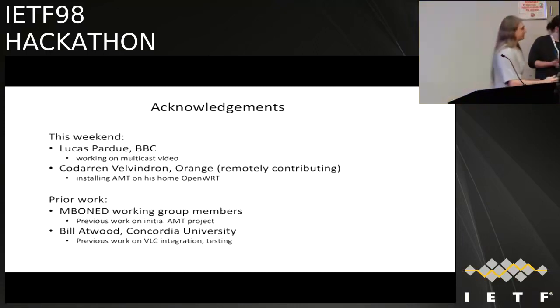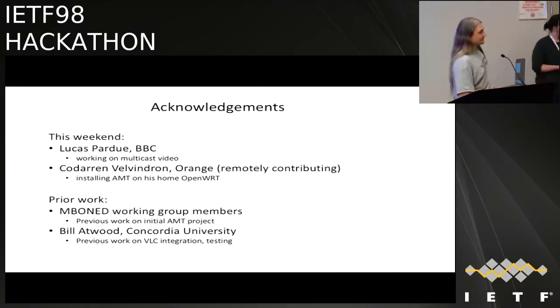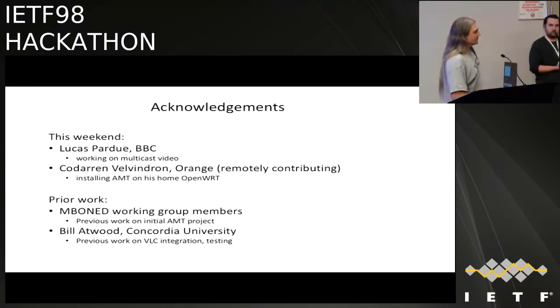Questions? Yeah, RFC 7450 is the AMT specification, and that's a proposed standard.